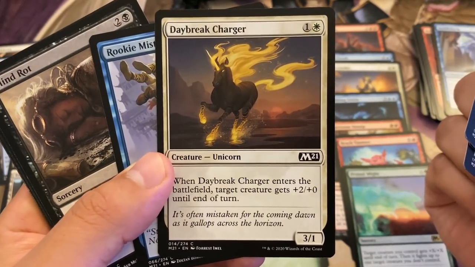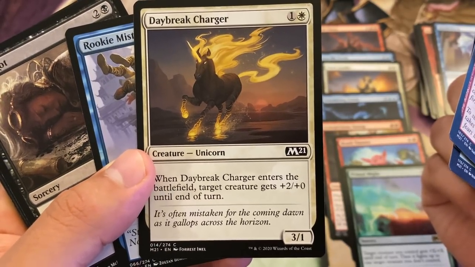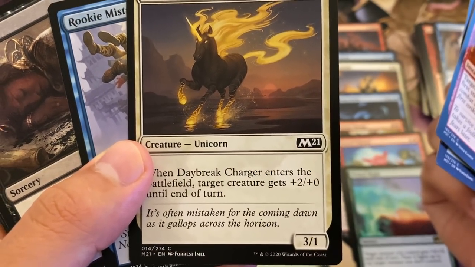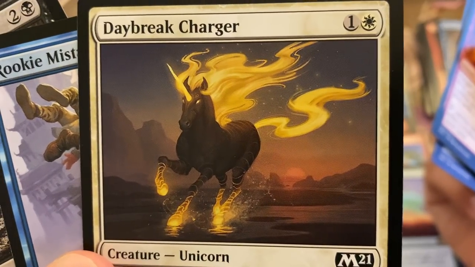What's this do? Daybreak Charger. When it enters the battlefield, target creature gets +2/+0 until end of turn. This is a 2-mana, what? Oh my god, I completely missed this in the spoilers. This card is awesome. Holy crap, Forest ML. The art is so cool. They made this unicorn look badass.